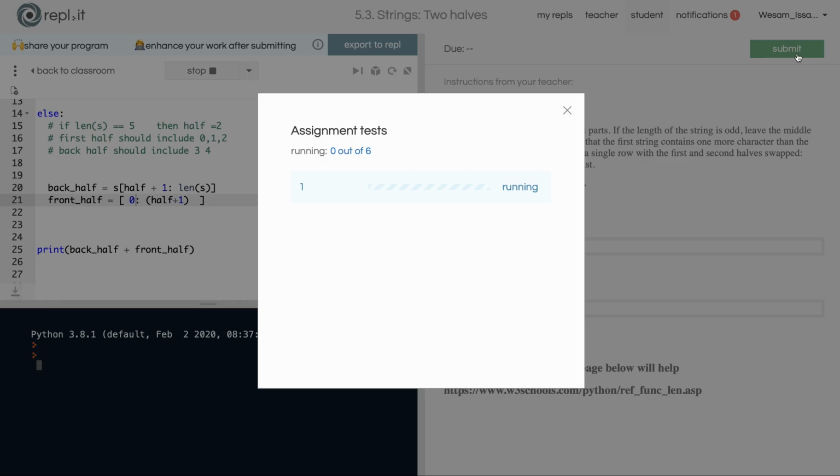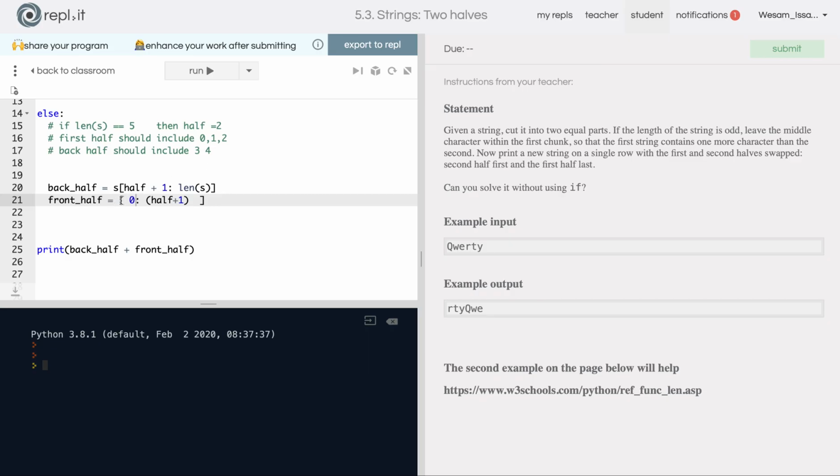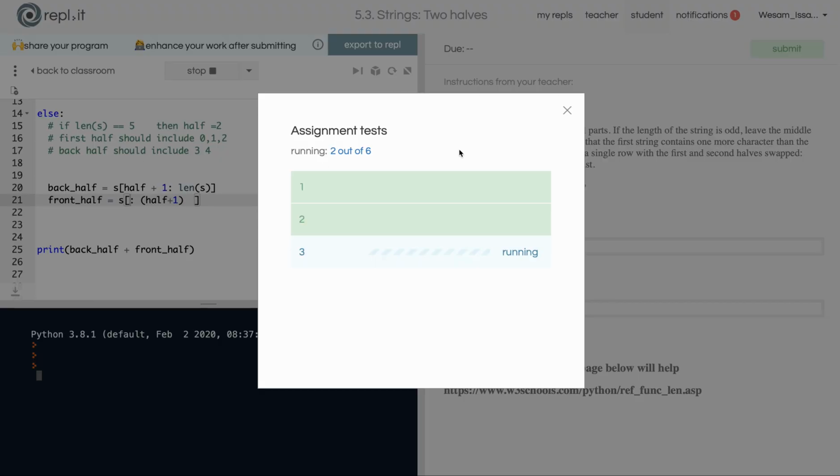Why did it say invalid? That's odd. Oh, I forgot to put the word. Index of what? I forgot to say S. Silly. There we go. And we're good to go.